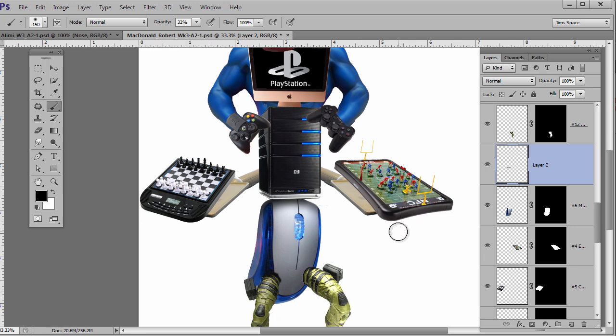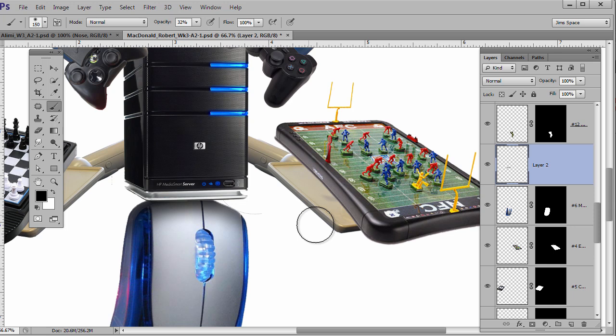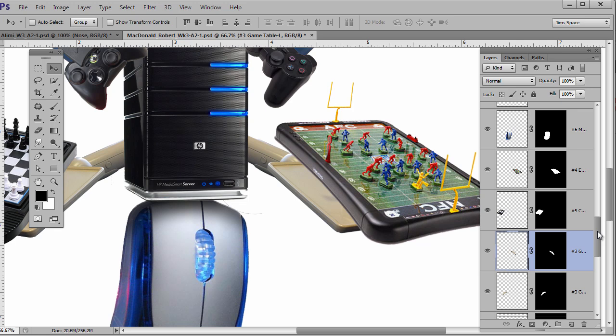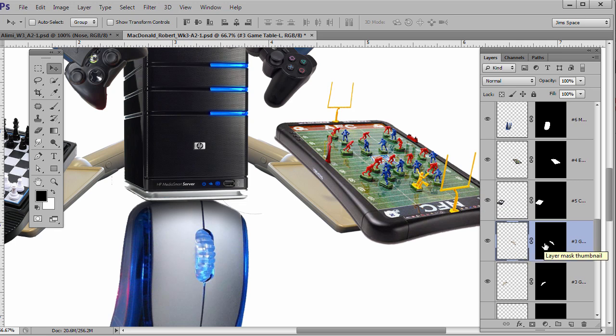The third one is over here with this little game that's sitting on top of this piece here. There should be a shadow under here. All right, the light source is from the upper right. So let's go to that layer. And actually the underlying layer is what I want. I want this layer here. And I'm going to Control click on that layer mask. Okay, so now what I'll do is I'll create a new layer above that.